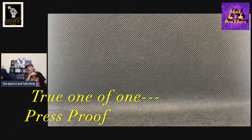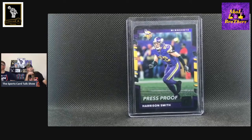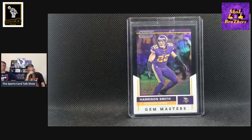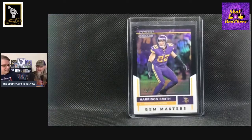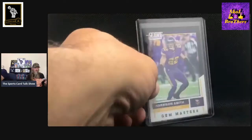This is a press proof, so that's gotta be Donruss — 2017 — and that's the one-of-one. Wow, you're pulling out a one-of-one already. That is a sweet looking card. I like the next one just a little bit more because it's the one-of-one from 2017 Score, which they call Gem Masters. I don't know why, but I like the name Gem Masters better than press proof. I like this one because it's a die cut. Gem Masters is pretty sweet. They're both really nice cards.